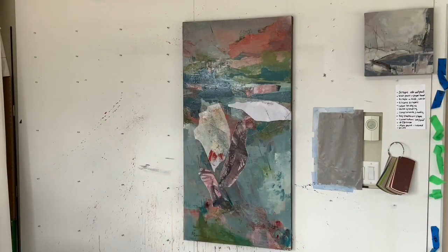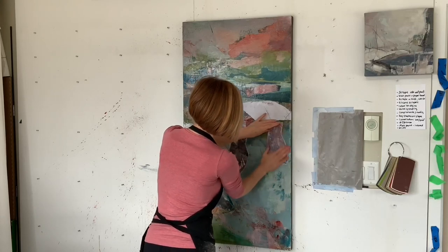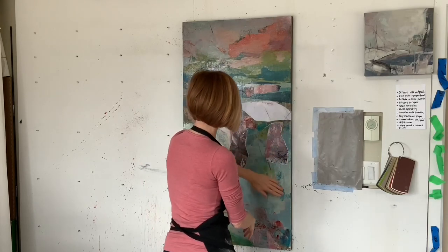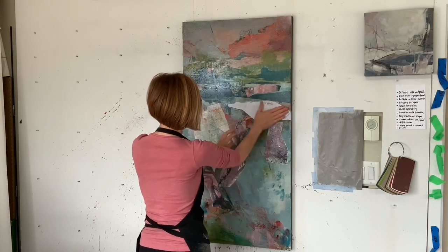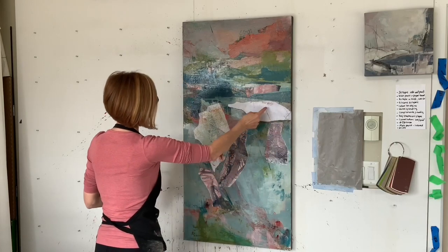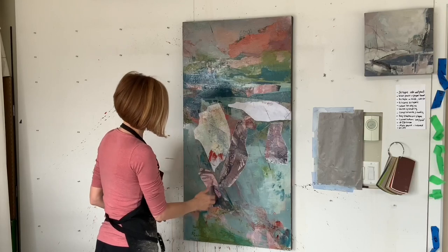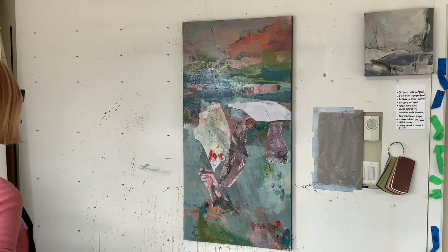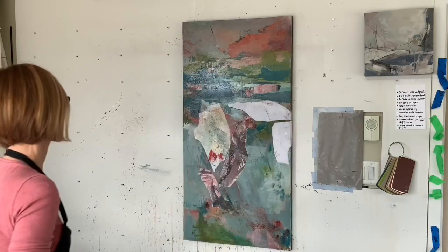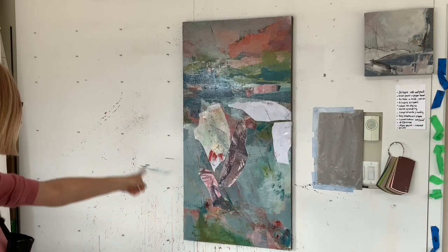So I want to create a vertical. It's interesting, that problem I created, because I've got all these horizontals here. Now I've got these verticals, but somehow I have to get these horizontals to work with the verticals. Okay, that works. Like that. Like that goes down.